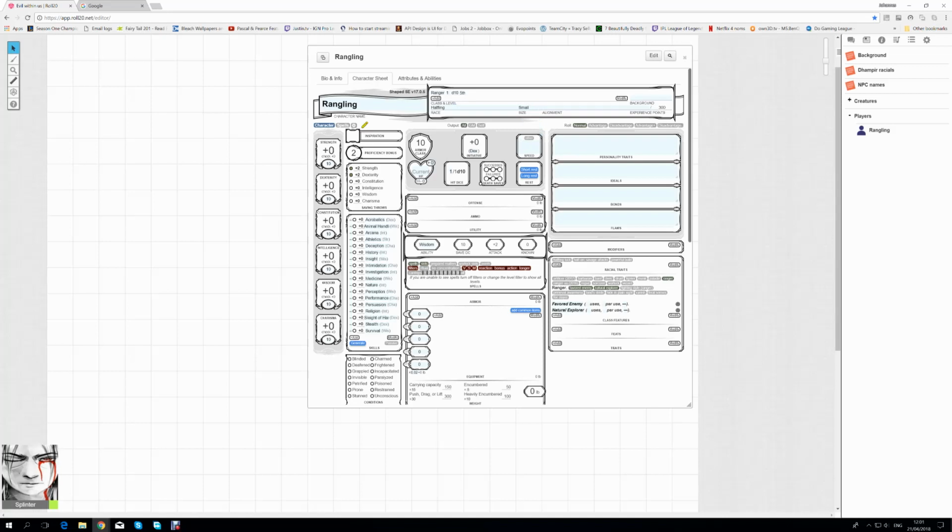Now, it doesn't automatically populate halfling things or information for you, so that you will have to do by yourself. However, once you've selected Ranger, you would see that you have automatically been set to have proficiency in strength saving throws and dexterity saving throws. These are indicated by these two dots being ticked.